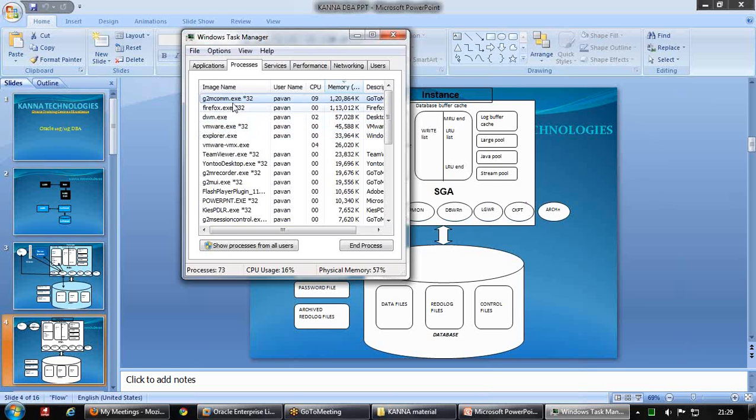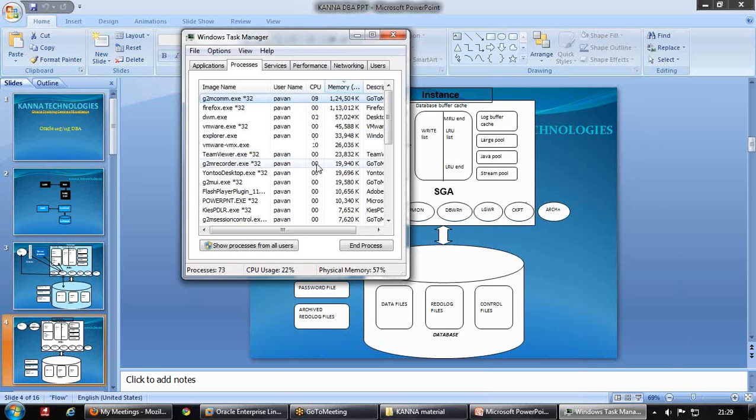If you look at the first process here, GoToMeeting: when I invoke it, even for that one background process will be there. G2M is nothing but GoToMeeting, and COMM stands for communication.exe. It is taking 7% or 9% CPU, which is fluctuating, as you can see.